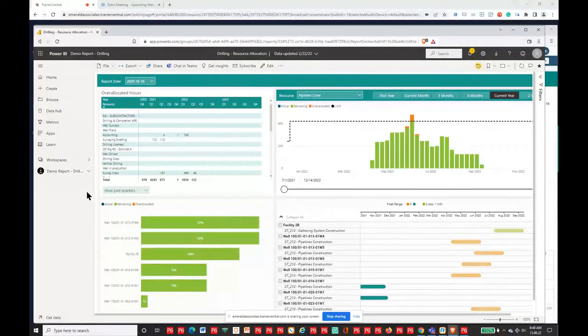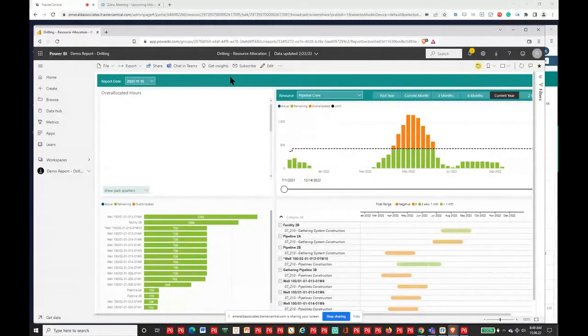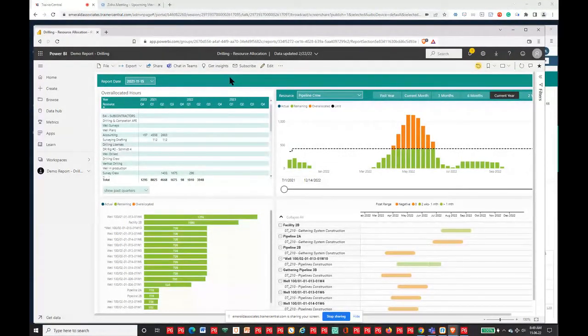Now, when you're looking at this information, what you want to be aware of here, and I find this piece so handy because I've worked a lot of turnarounds. Anybody who's been on turnarounds knows more than I do, I'm sure, that one of the huge components of turnarounds is resource management. So this particular piece is very handy for that. Not suggesting it's not for other projects, but because of the projects I've worked with, I find this extremely handy. So I'm looking at the pipeline crew.